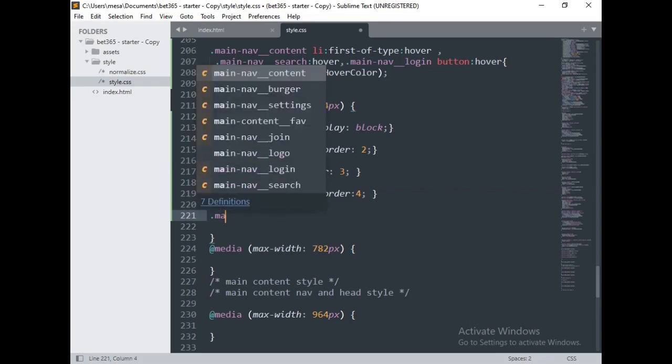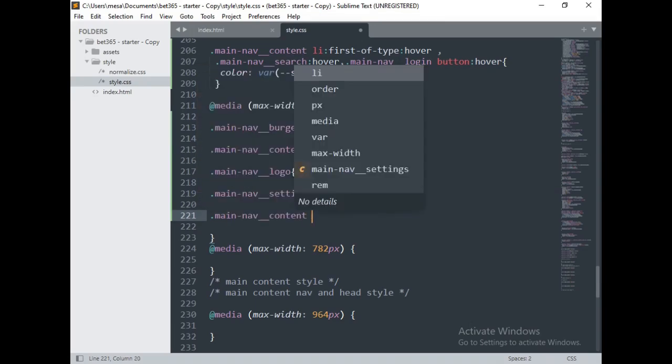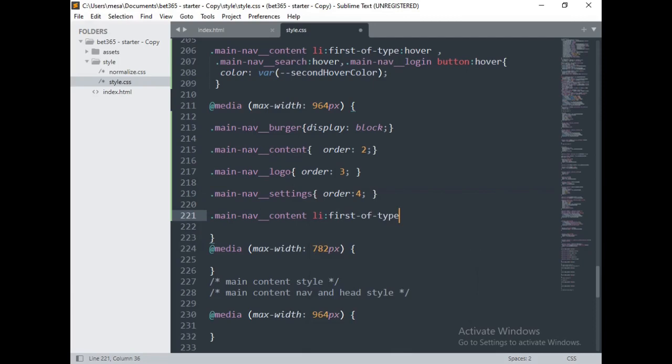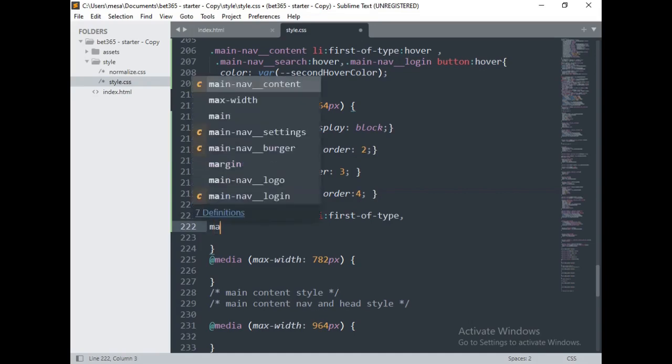Then let's set the main nav content listings, first of type. We're targeting the first of type first. Then let's add another one. Then let's add main nav search.